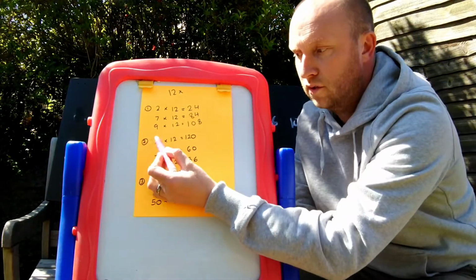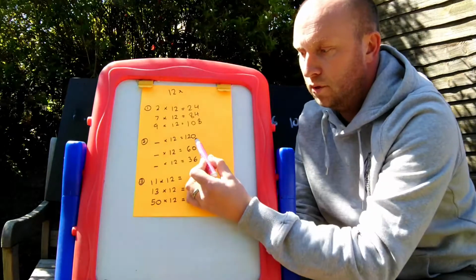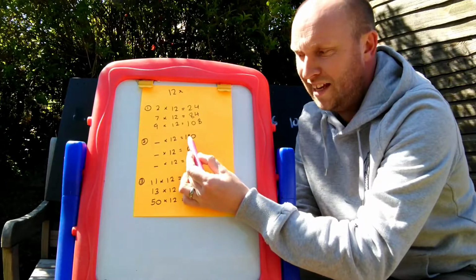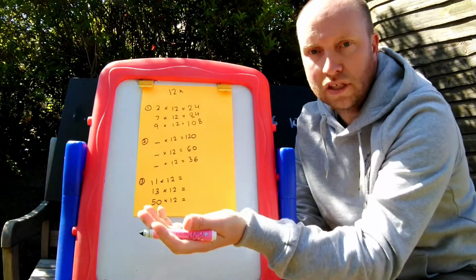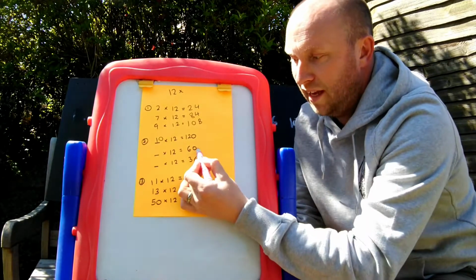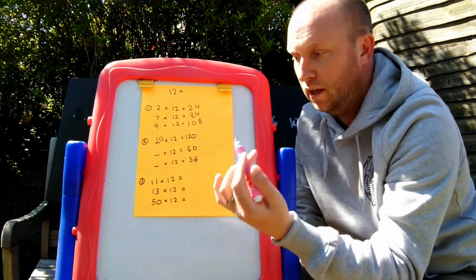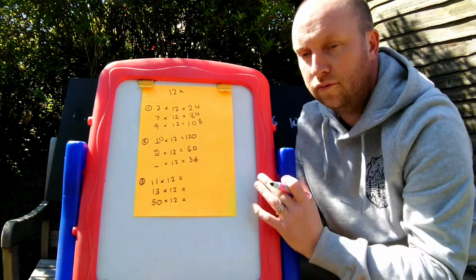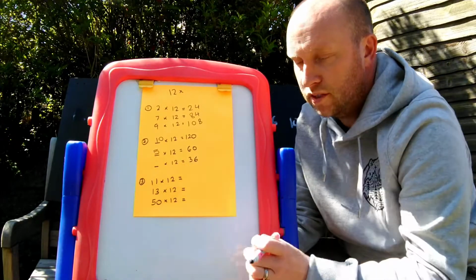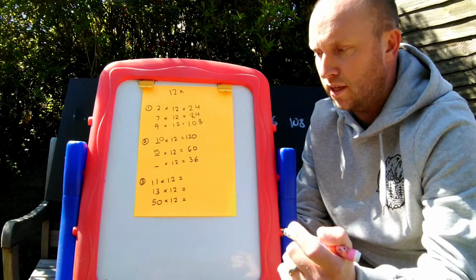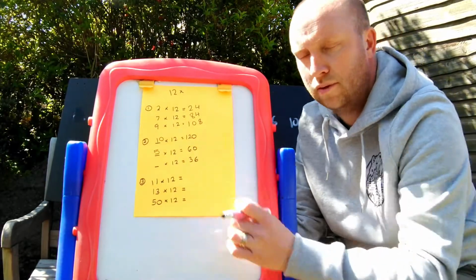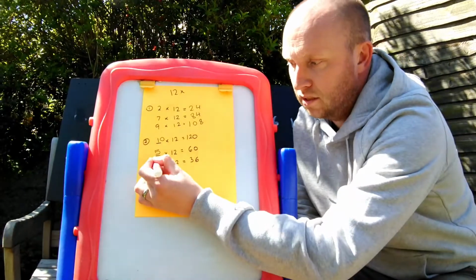Right, chilli 2. Blank times 12, the answer is 120. So I notice the product here is 10 times bigger. So there's a clue there, 10 times. So 10 times 12. Right, this one ends in a 0. Think about what we were talking about earlier. Looking for 5 times 12. And then something times 12 is 36. Think back to other times table facts that you know. We know 3 times 10 is 30 and 3 times 2 is 6. 36. So our answer is 3.